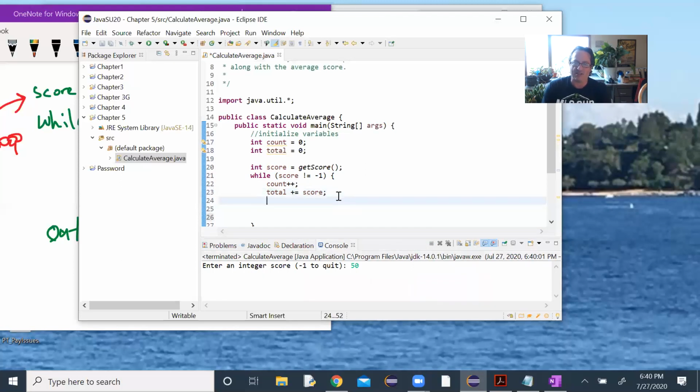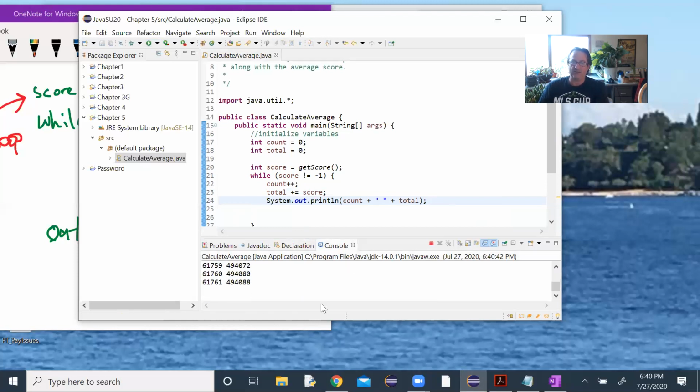I want you to be able to see that, so I'm going to print those out on one line with a space between them. It's going to happen really fast, so let's enter in an 8. Whoa, so you can see the count is increasing, the total is increasing, and it's increasing forever unless we run out of space in our computer or we hit stop.